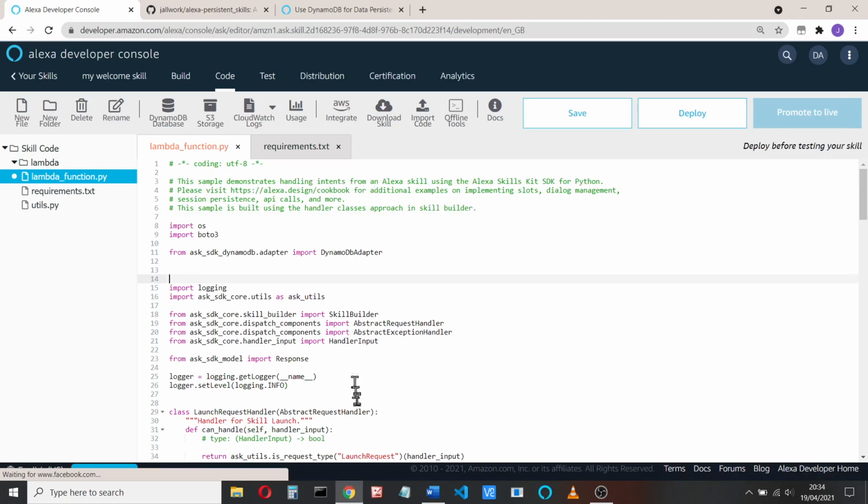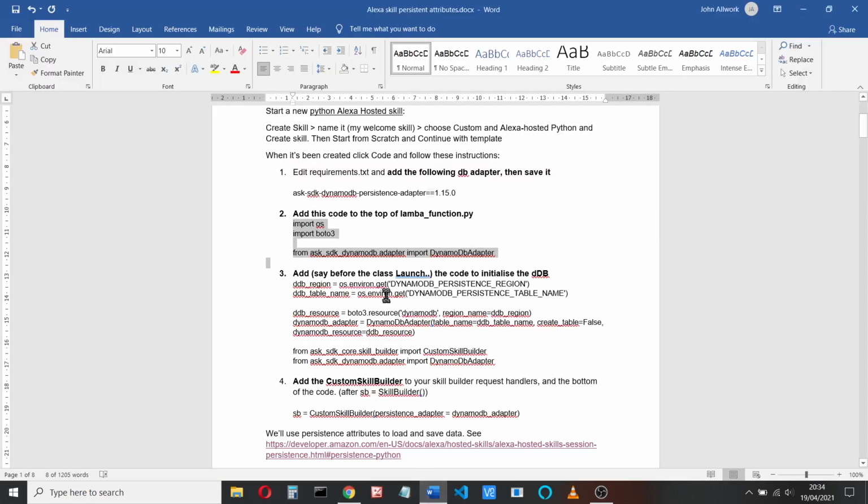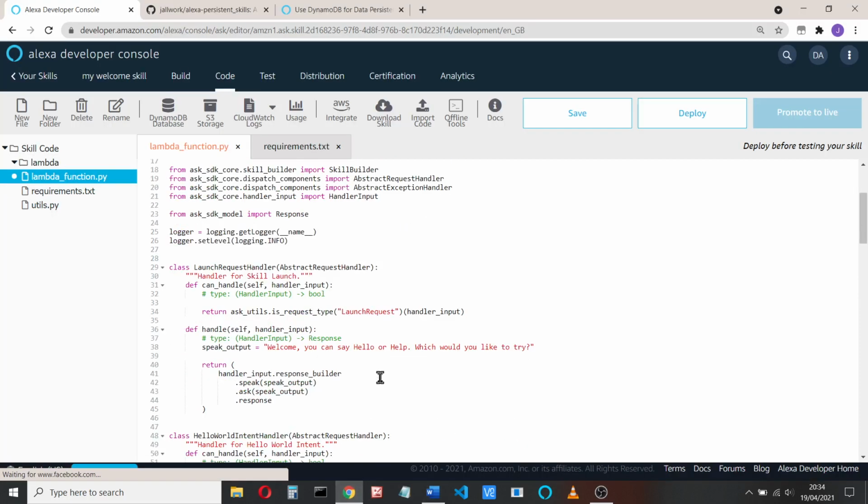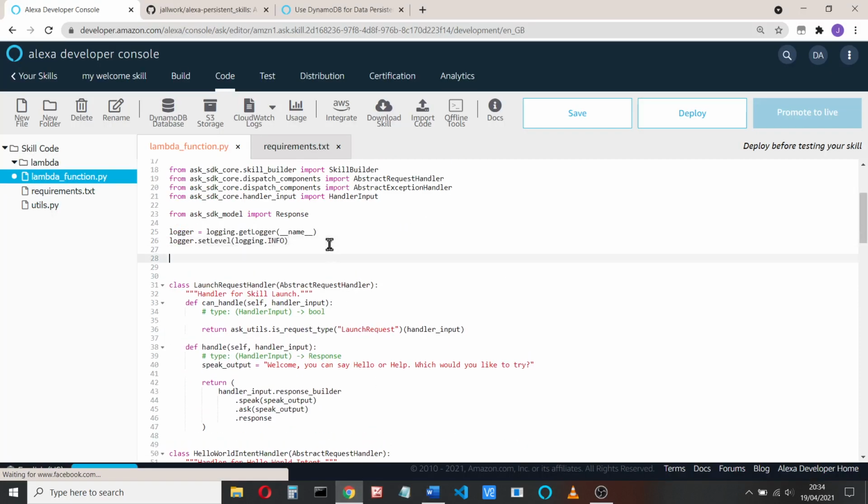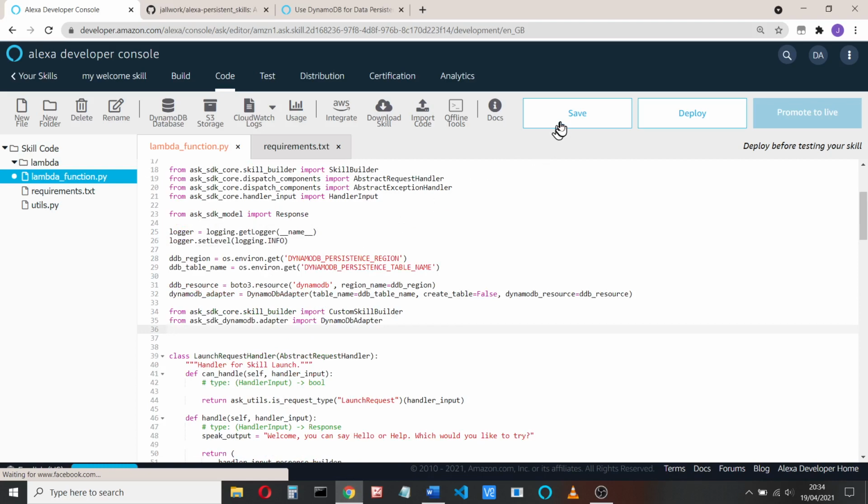And then we need to add all this setup for the DynamoDB, which gets your region, a table name, and custom skill builder bits for it. So we'll add all that. I've just suggested that you put it here somewhere.